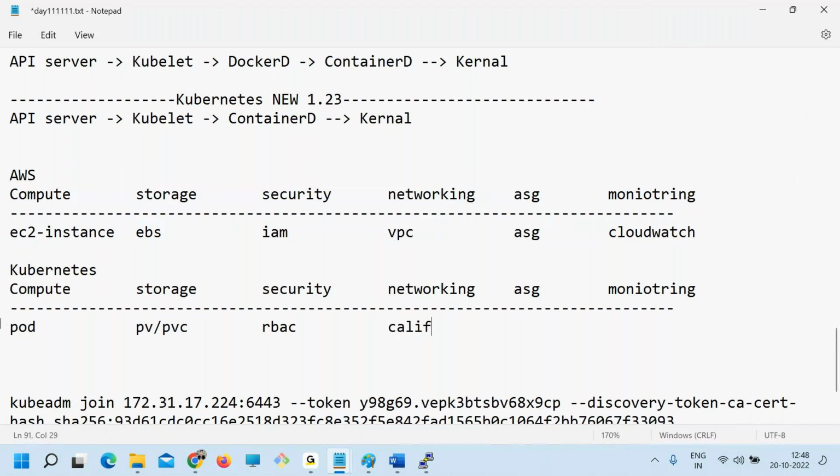Calico was one YAML file. Auto scaling group: you have autoscale, one resource and one command. Monitoring: who's monitoring my cluster?